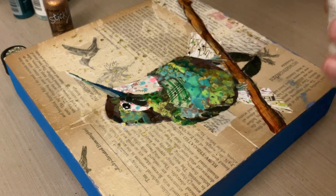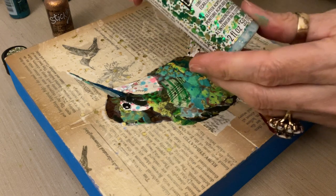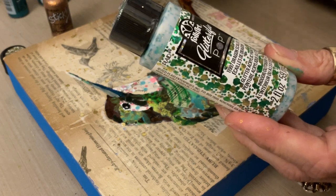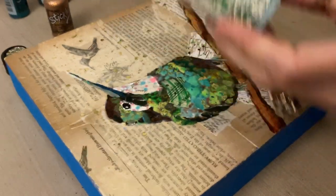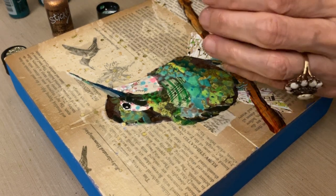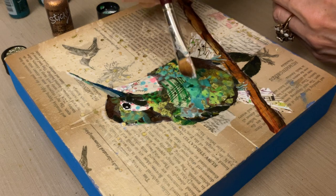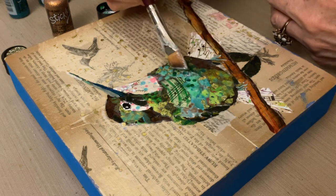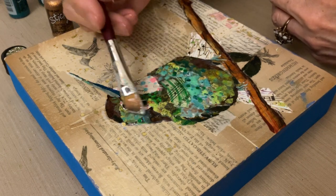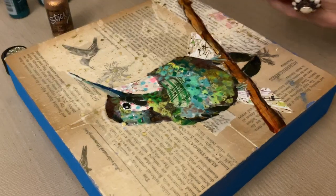Okay. So the next color that I'll use is the green, the dragon scales, and the gold is golden treasure. So the green is the dragon scales, and I thought I would add some of that into the bird itself. So again, I'm going to use the brush here and grab a little bit of the dragon scales and sort of add them on top right here where the green hummingbird feathers are. So a little bit like that. Just a little bit goes a long way with this stuff because it's so sparkly.